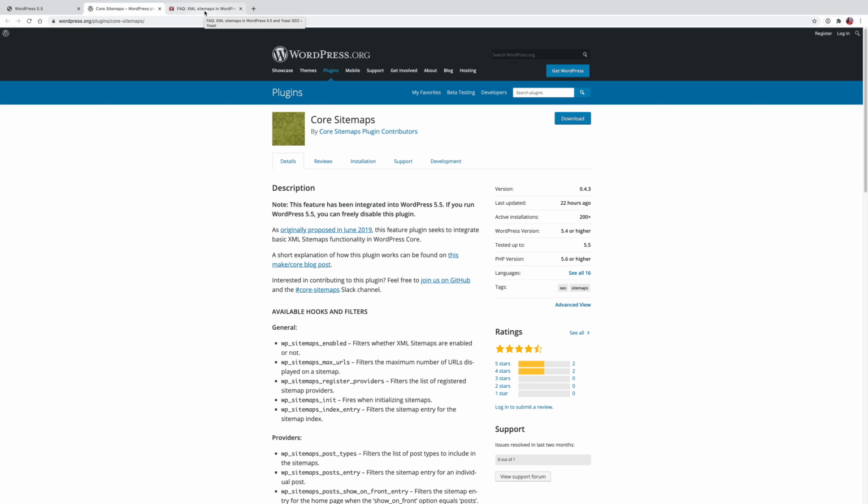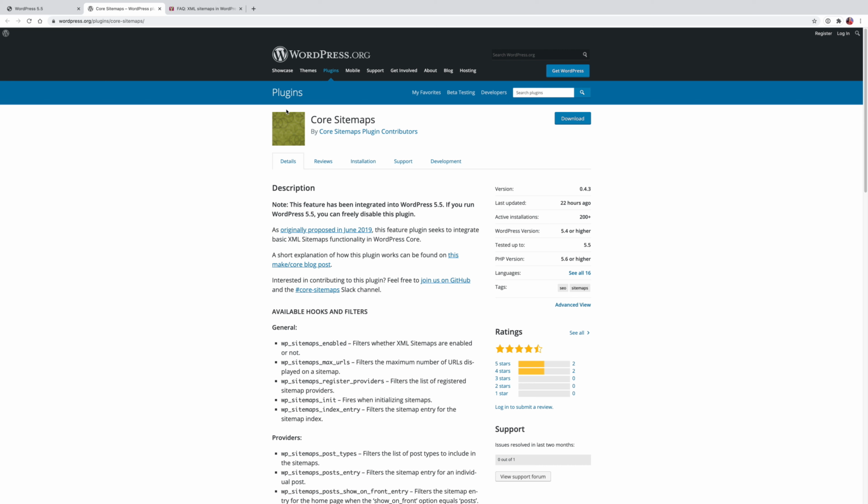The last thing I want to talk about are sitemaps. Now, sitemaps are these files. It's an XML file that actually is sent to Google, to Bing, and to all the search engines to tell the search engines what to index on your site. And these are very essential for getting ranked and getting ranked fast, and to have new posts and new pages and new content automatically sent to search engines.